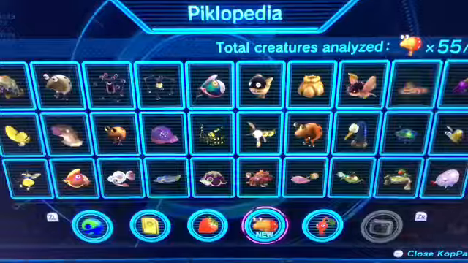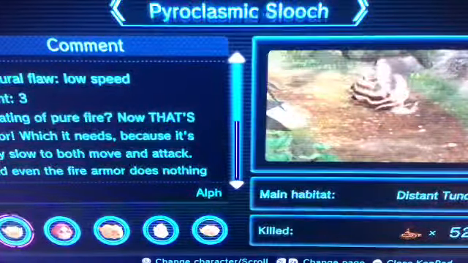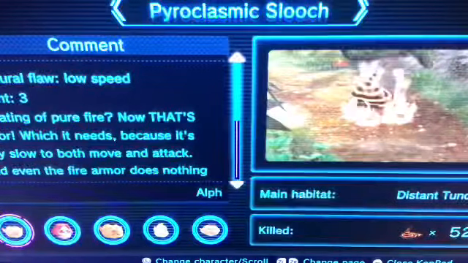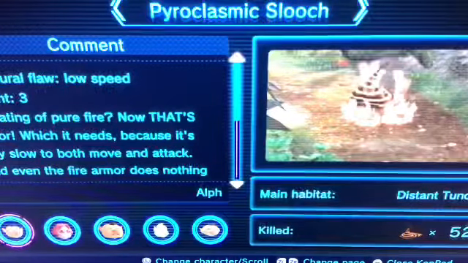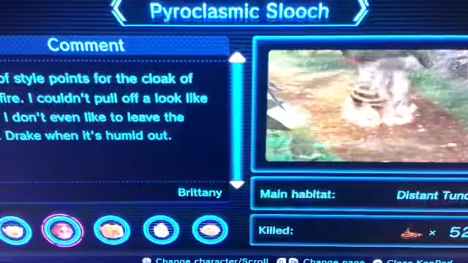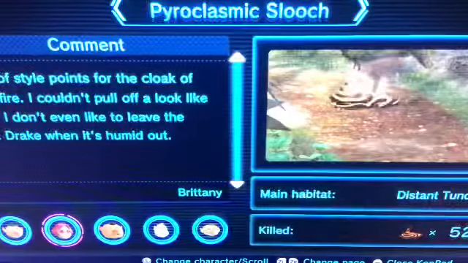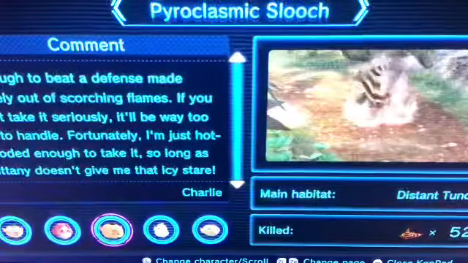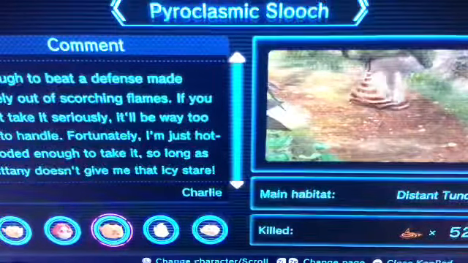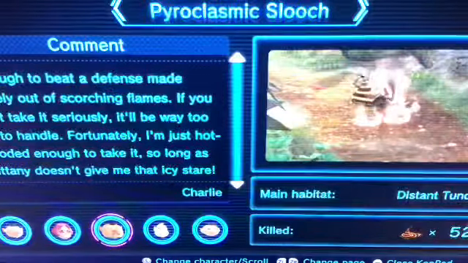But let's go ahead and continue on with the Pyroclasmic Slooch. A coating of pure fire, now that's armor, which it needs, because it's very slow to both move and attack. And even the fire armor does nothing against red Pikmin. Back to the drawing board. Test the style points for a cloak of pure fire. It's tough to beat a defense made entirely out of scorching flames. If you don't take it seriously, it'll be way too hot to handle. Fortunately, I'm hot blooded enough to take it.